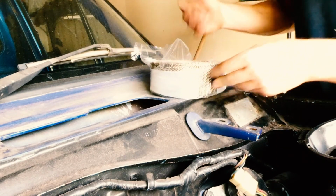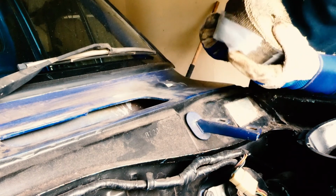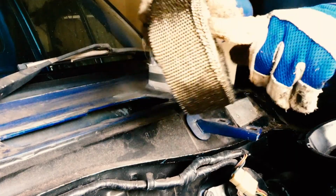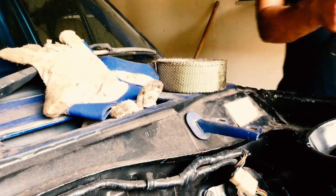I think at some point you need to wear gloves for this. You want to have gloves. I wish I had some thinner gloves. I should have bought some cheap plastic ones for this. The titanium wrap. And see all the threads and stuff there, and I hope it's focusing. All that stuff gets in your hands. Apparently this one you don't need to wet. Just go with it as is.